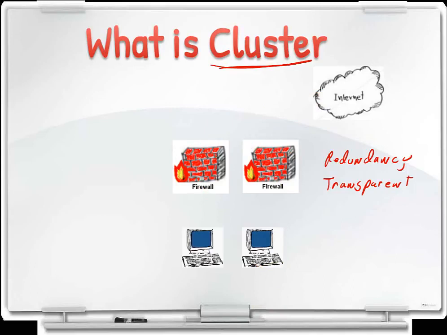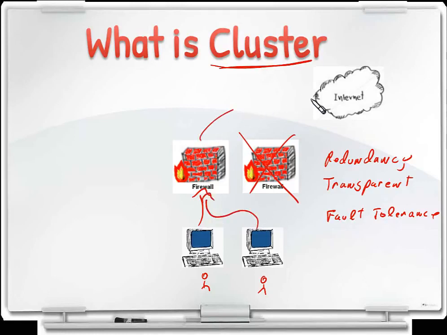Also, clustering can refer to fault tolerance. Fault tolerance in essence means that you can have more than one system, and so obviously you can have more than one user, and so half of the traffic will be sent through one firewall, the other half of the traffic will be sent through the other firewall. If one of the firewalls fails, then the traffic that was sent through that firewall will be redirected to the firewall that's still up. And so fault tolerance in essence means that whatever traffic was being processed by one of the systems is now going to be processed by the other system.